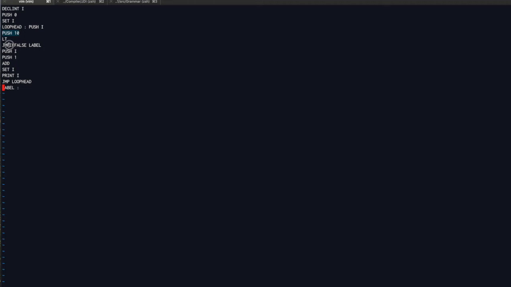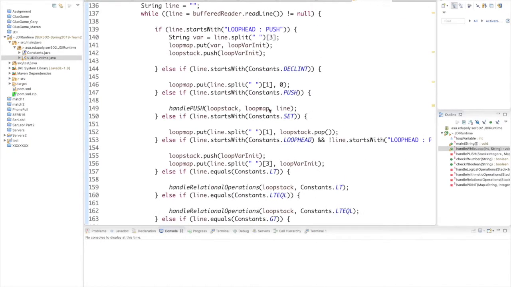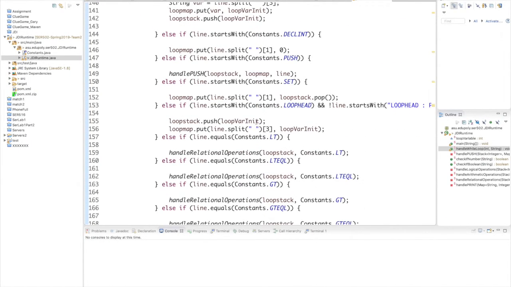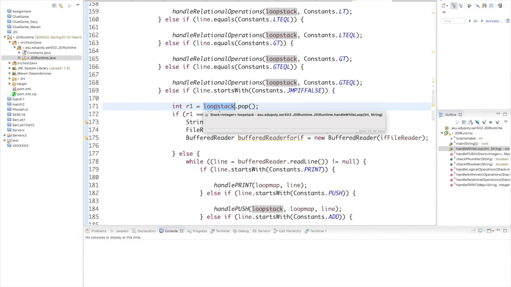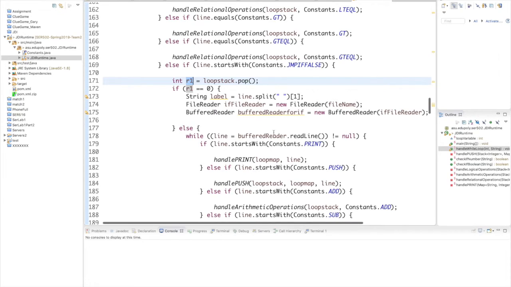And whenever it sees a jump if false, it'll pop the top frame of the stack and check whether the value is true or false. If it's true, then it'll execute the then part of the if, I mean the while, or it exits out of the while loop.